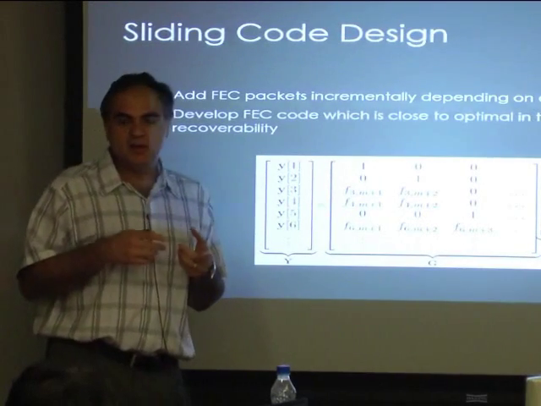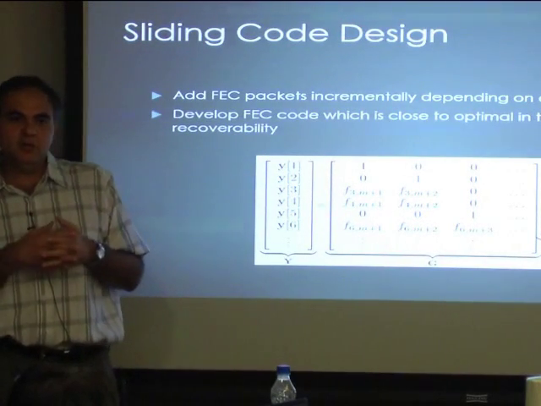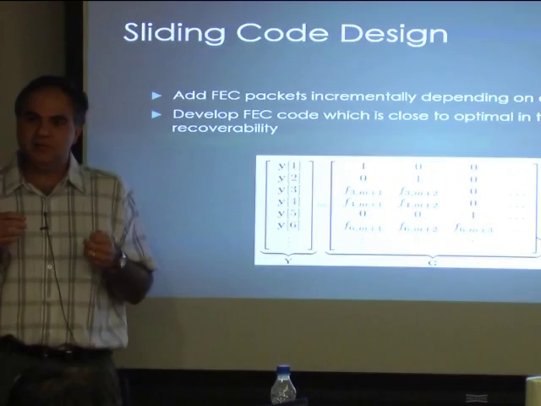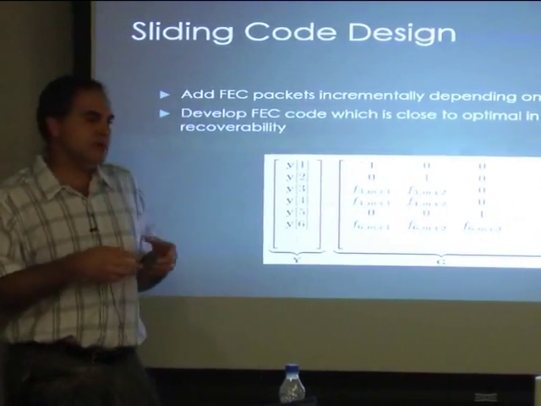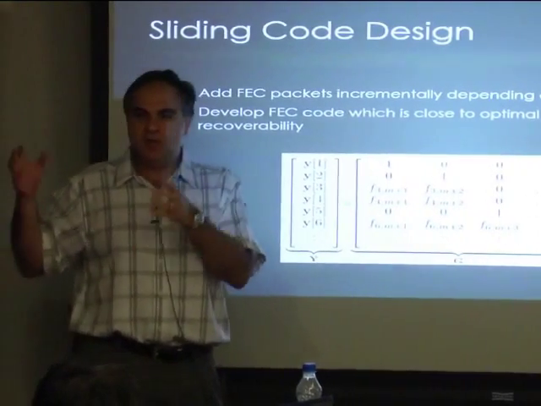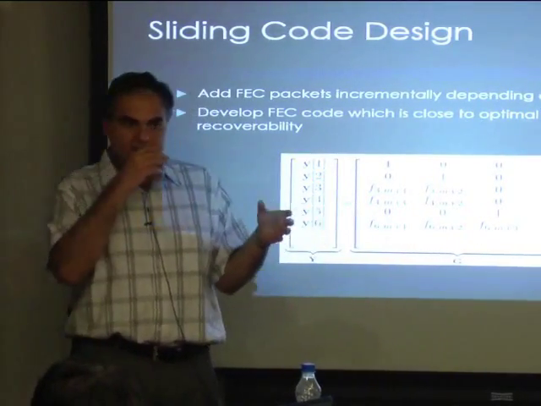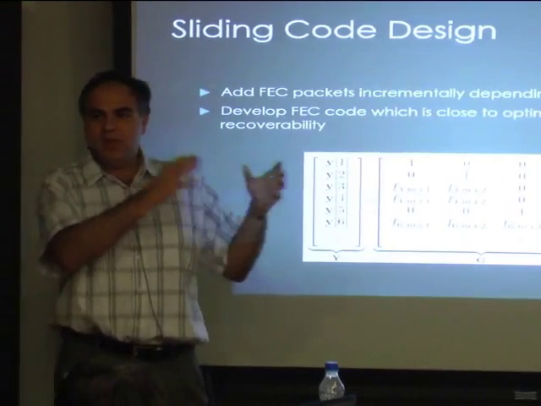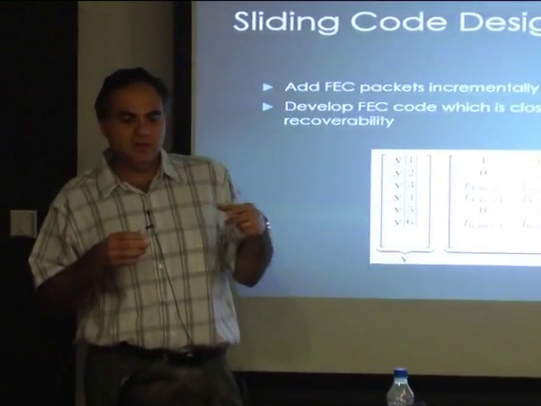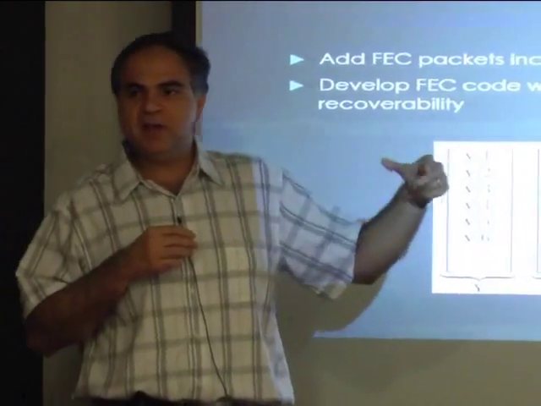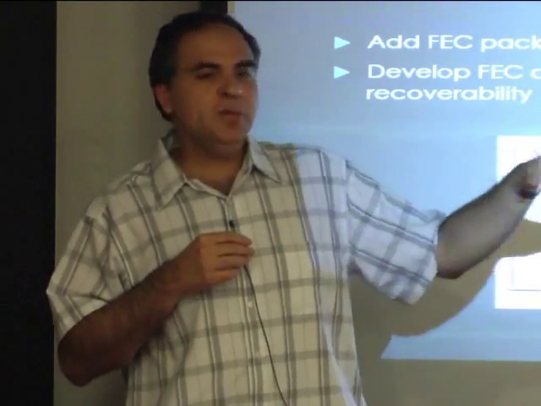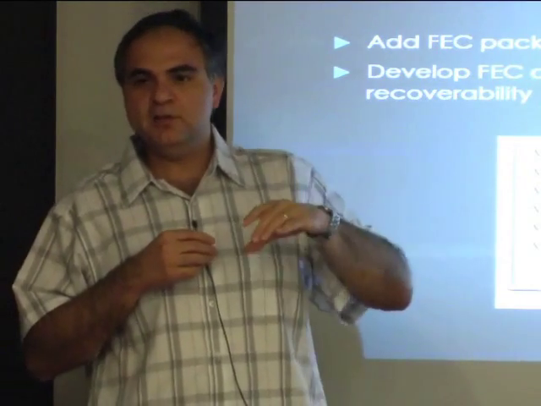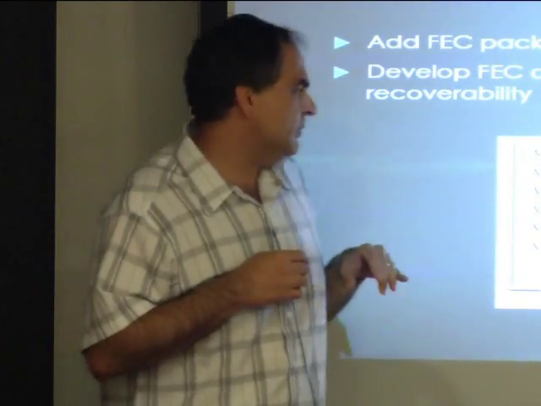However, for remote desktop, you require lossless in-order delivery. So there's no point in using block codes, because in a block code, if you have block A and then block B comes after block A, there's no point having FEC packets which just encompass block B, because block B by itself is useless unless you get the original block A.